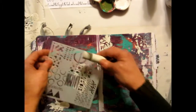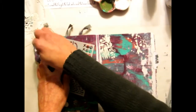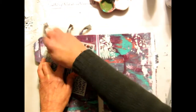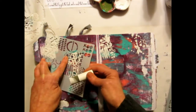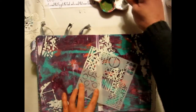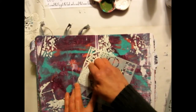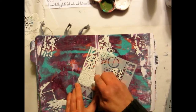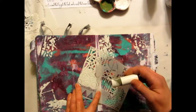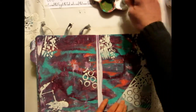And what should we do? Maybe this one over here. There's really no rhyme or reason to art. It's whatever moves you at the moment. If you were to do this page tomorrow, it would look totally different. Do you need to use these stencils? No. Use whatever stencils you have in your house that you like. You can make your own stencils. I make some stencils, I cut them out of my Silhouette Cameo. Sometimes you just use household things, toilet paper rolls, all kinds of fun stuff. Ooh, loving the circles. Let's make some more.